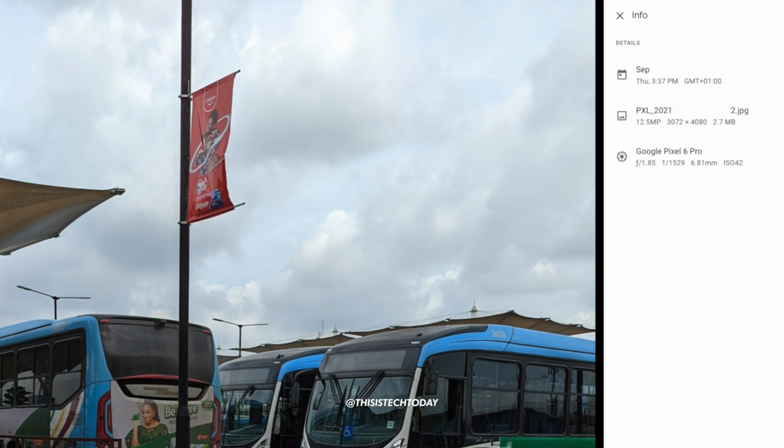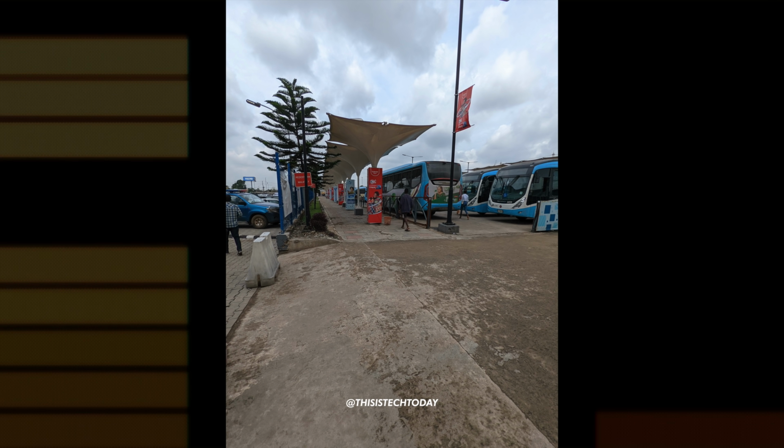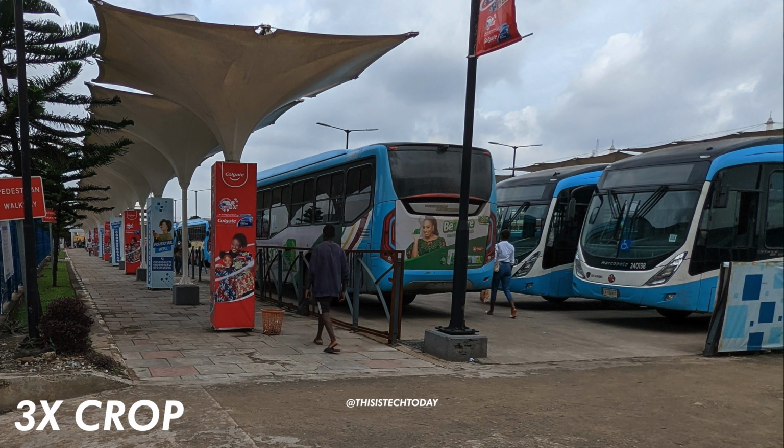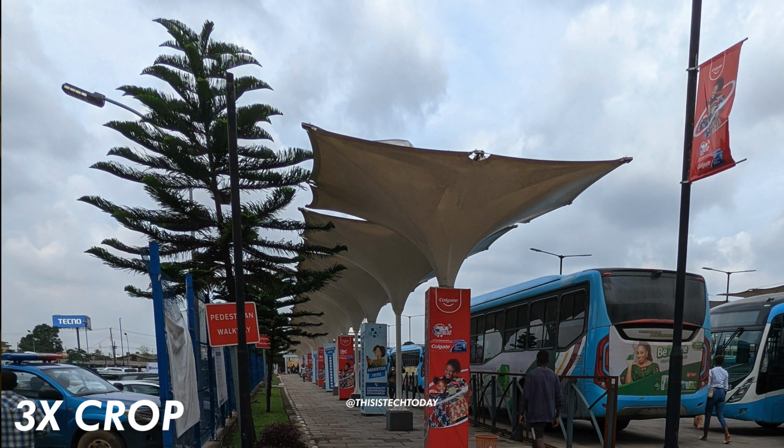Now this next one I believe to be a wide angle shot because it's taken at an f2.2 aperture instead of the typical f1.85 aperture, and because of the next image which looks less wide. Also, there's a bit of that wide angle distortion around the edges. Now with that said, there's a crazy amount of detail in this image still. The fact that I can read the numbers on the sign all the way back here is pretty amazing. On top of that, it still maintains that uncrushed look in the shadows with a natural looking sky.